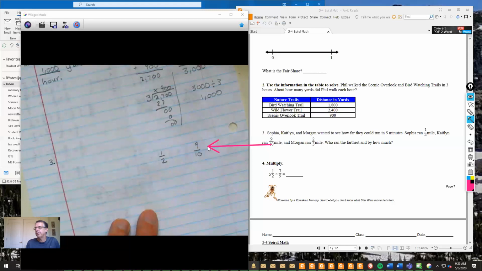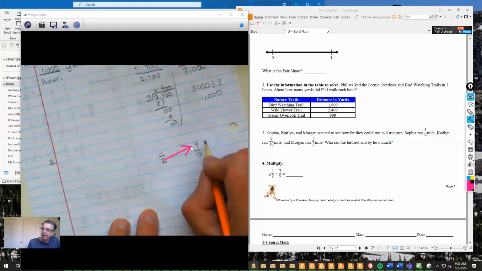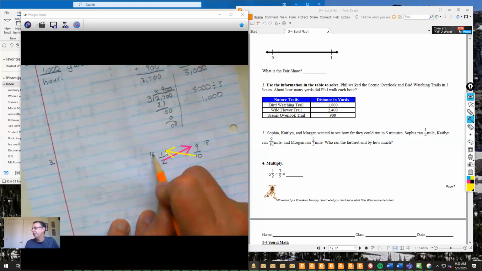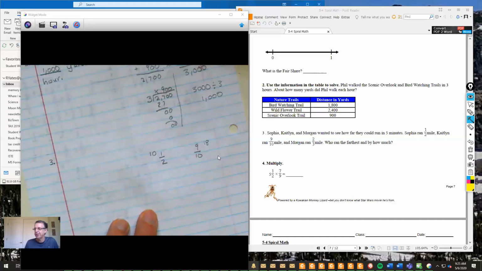There's a couple ways you could compare these two to see which one's the biggest fraction. I could cross multiply. What I could do is take 2 times 9, and that'll equal 18. Then I could take 10 times 1 over here and get 10. Now, boys and girls, a lot of you will probably look at these fractions and say it's pretty easy to tell that 1/2 is smaller than 9/10, but I just want to prove it by doing some cross multiplying. That means that the 9/10 is a lot bigger. So Caitlin looks like she's the biggest one here.